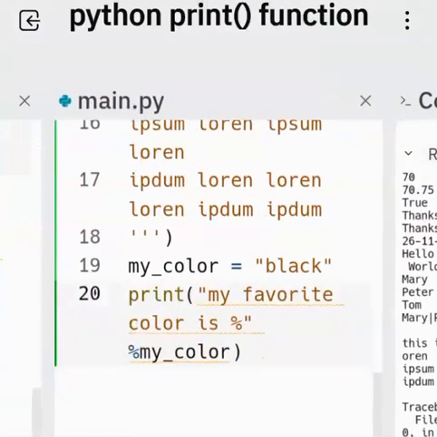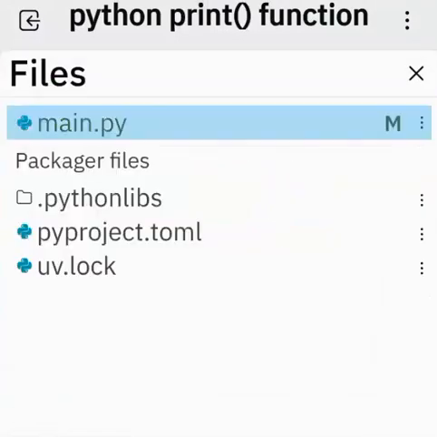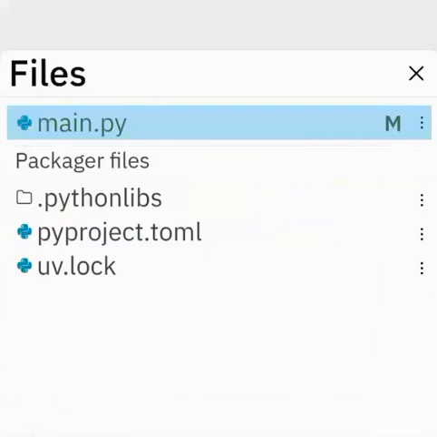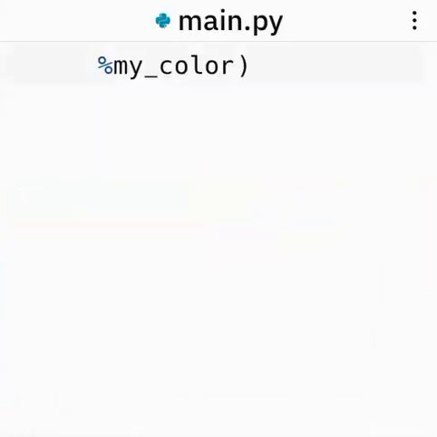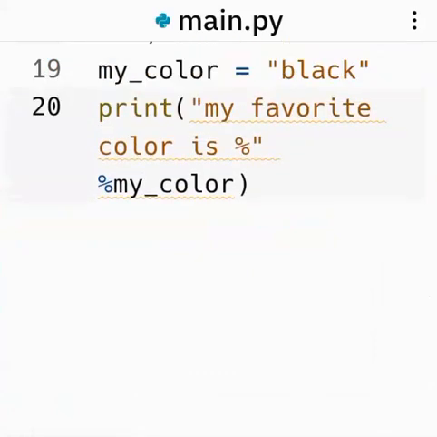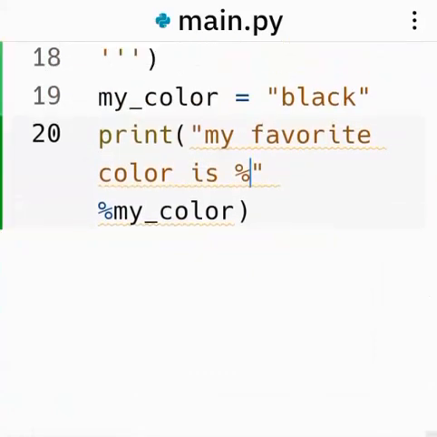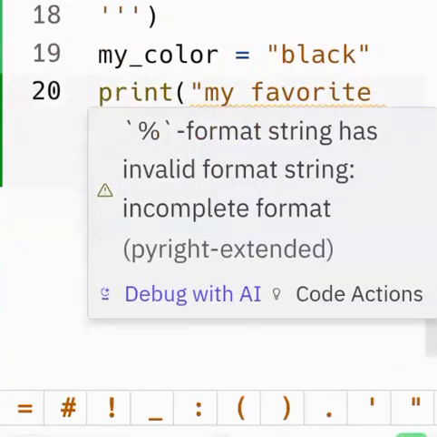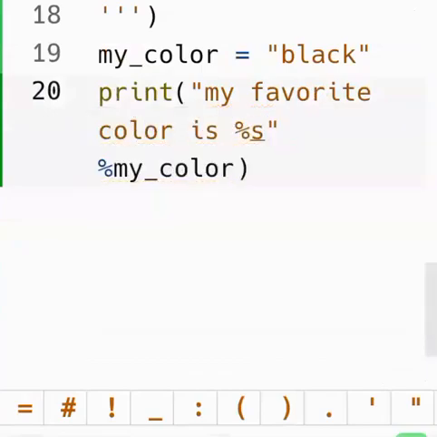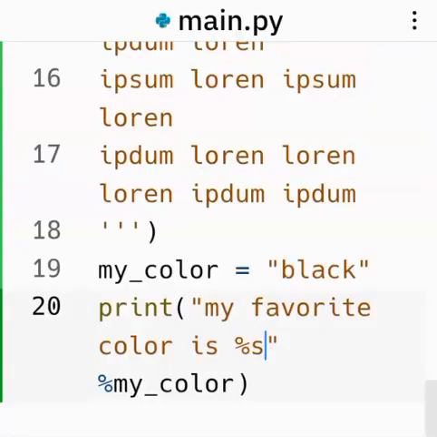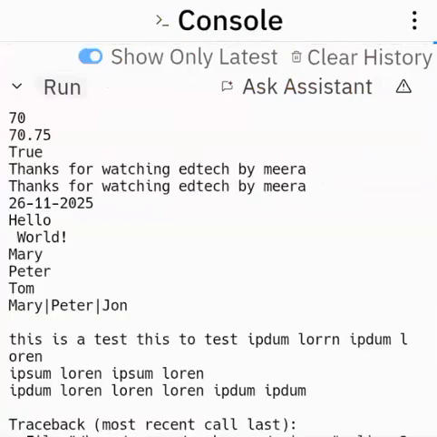Let's see what I missed. Oh yeah, my favorite color is percentage s. I missed out the s, because for a string the s has to be there, and then a space, percentage, my color. So the variable is my color, and before that a percentage. This is the format, the code for doing it this way.